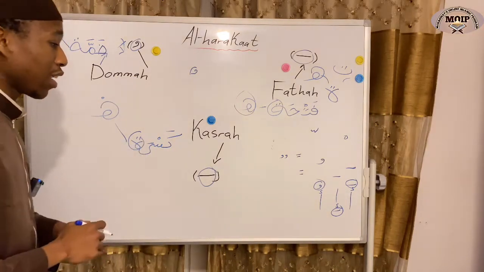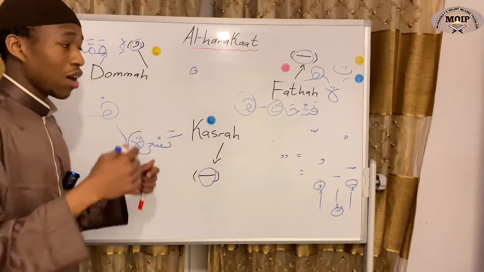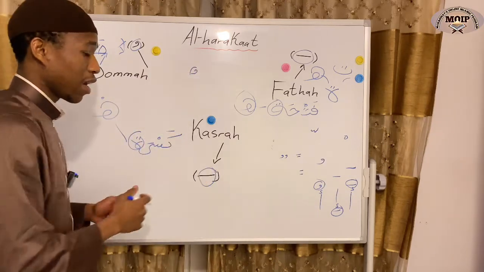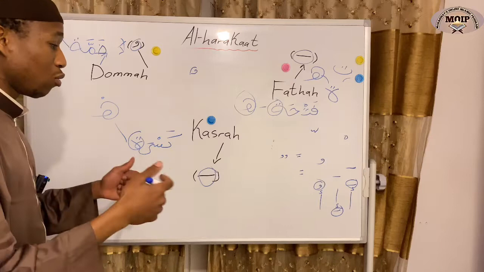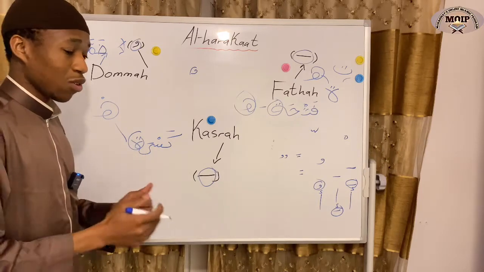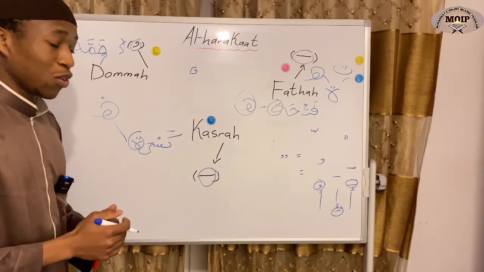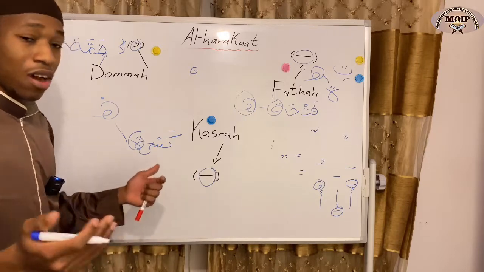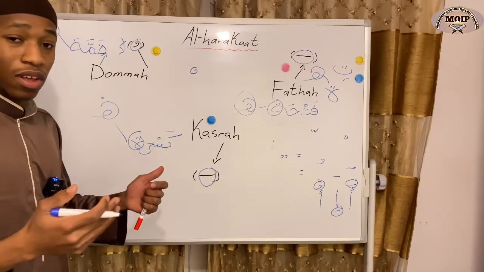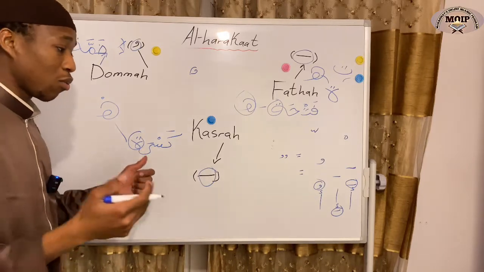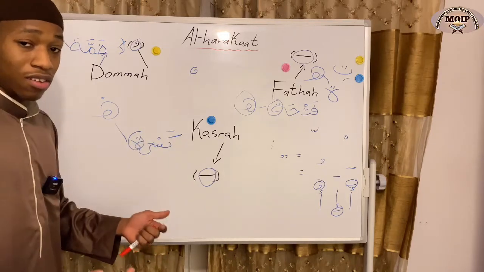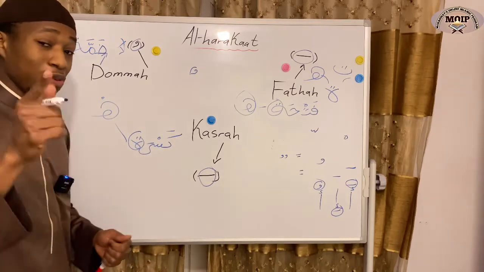Inshallah, in our next lesson, we're going to start applying these harakats on the Arabic alphabets and do the pronunciation together. So now you are starting to learn how to join letters in order to form a word and start reciting the Quran by yourself. You are good to go.